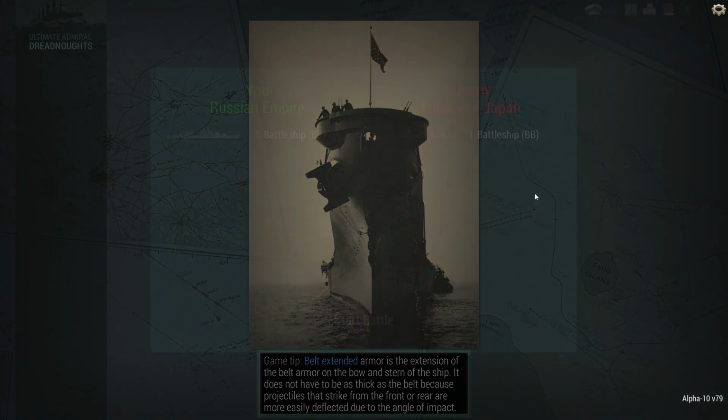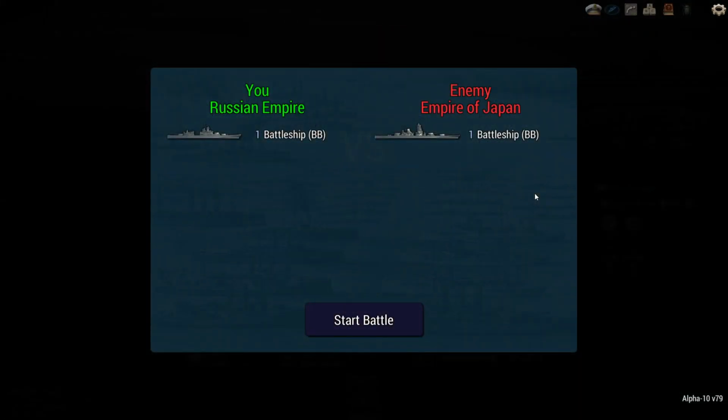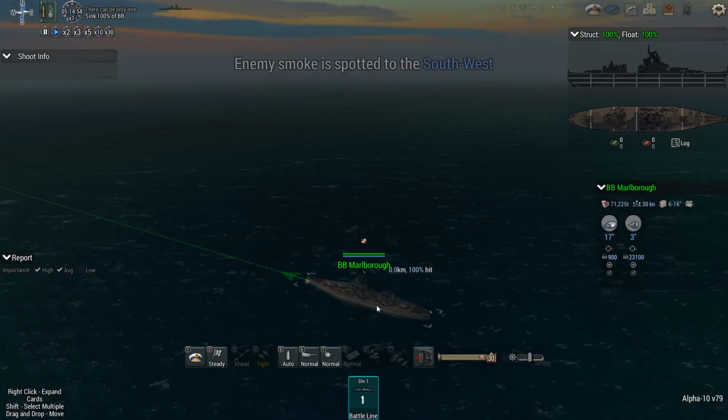So hopefully our ship design did not have any glaring mistake. Here we go. We are the Russian Empire. Okay, interesting, because I think we designed a British ship. And we're going to go against the Empire of Japan. So a little bit like the Battle of the Tsushima Strait.